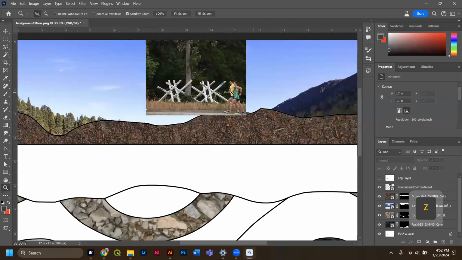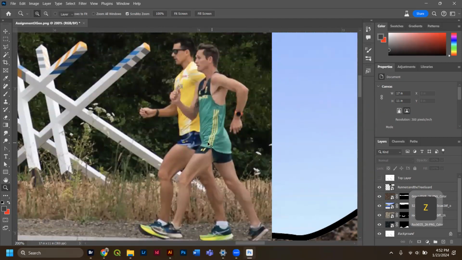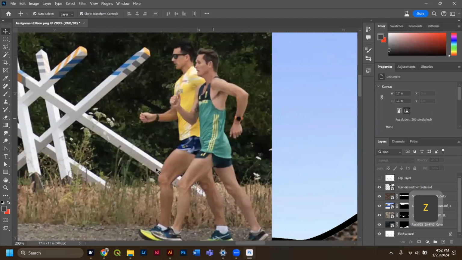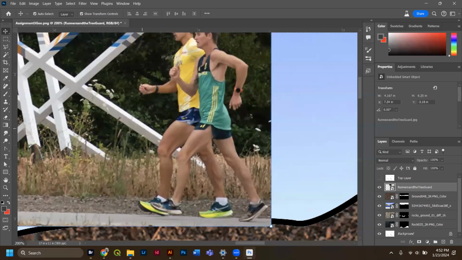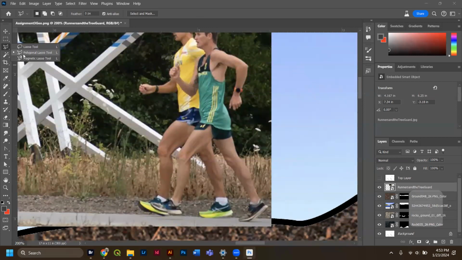Press Z to get that magnification. So you'll notice I picked these folks because the lighting here is fairly, opposite of washed out, sorry. There's no harsh shadows, no harsh sunlight. They should be able to blend into whatever weird liminal space that I'm creating for them in Photoshop. And so we're going to press L to make a lasso tool. Folks that have been in the first term, you should be very familiar with these tools and how to use them.